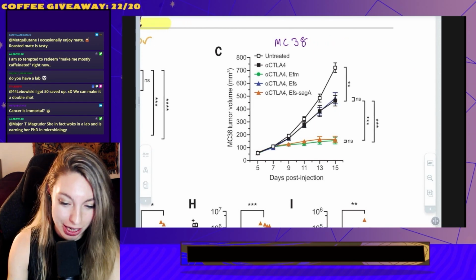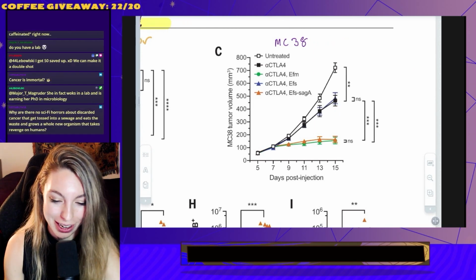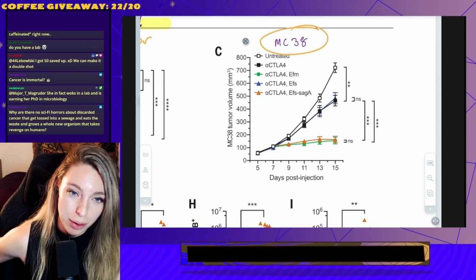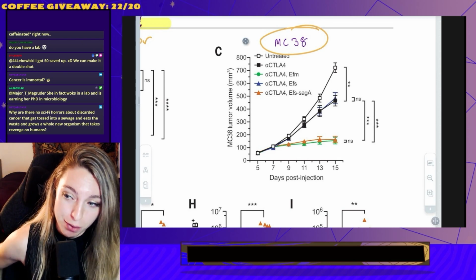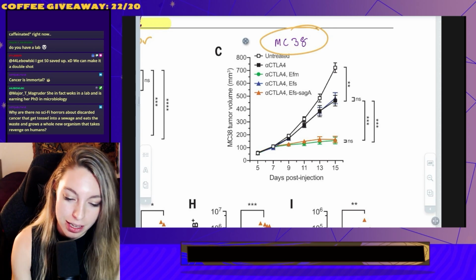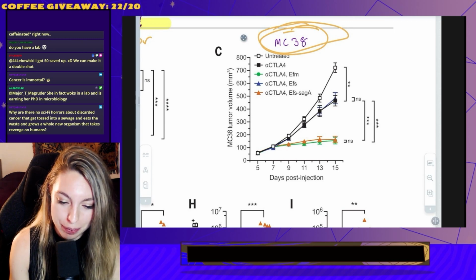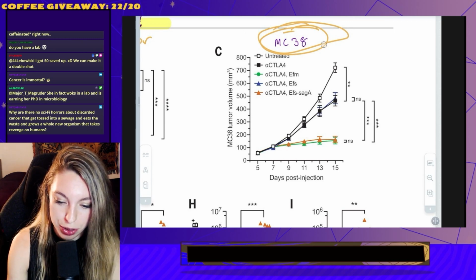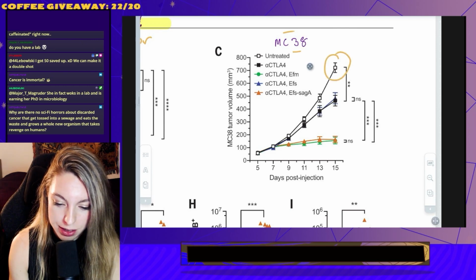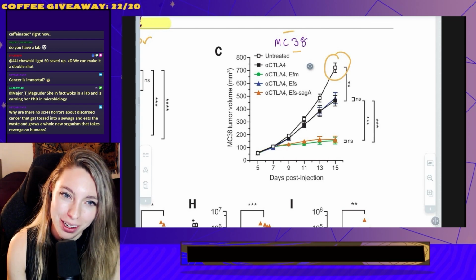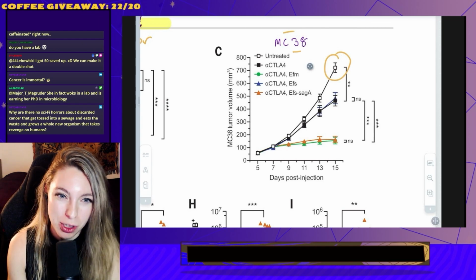They do this one more time in a different tumor cell line. This tumor cell line is called MC38. So basically, this is a cancer that originated in the colon of a mouse, and then they took it out and made a cell line out of it, and it's called MC38. So they use this tumor cell line, and they again do the same groups. They have untreated, tumor grows out really big. This time they're adding anti-CTLA-4, which again, I'm not sure why they're switching up the therapies.